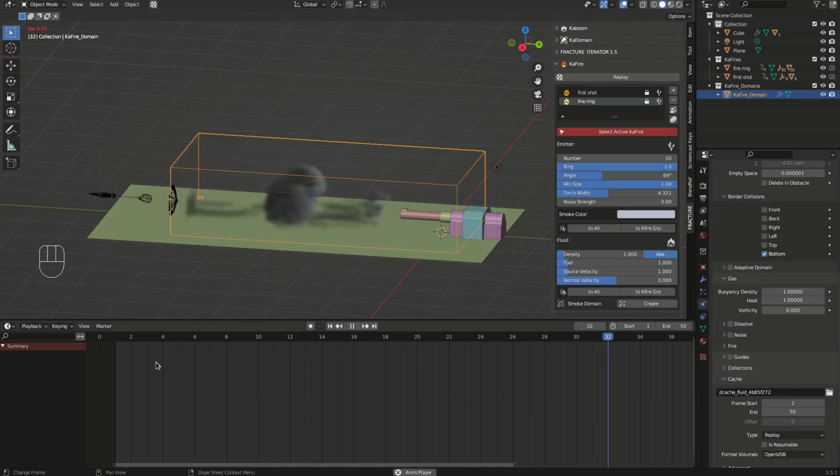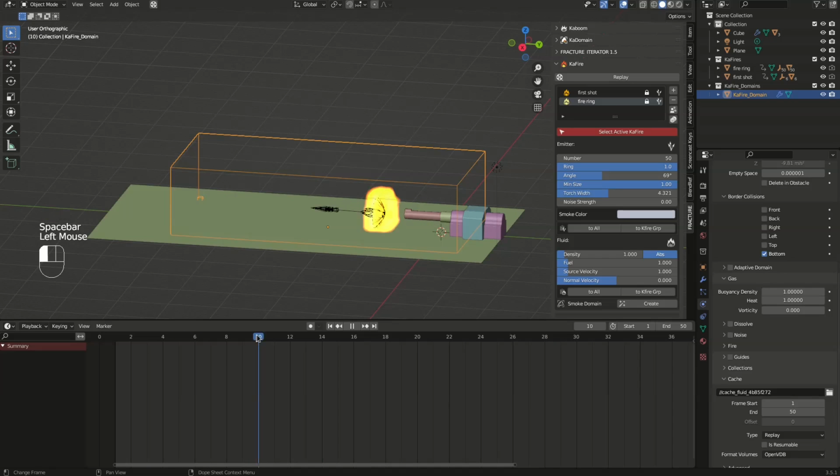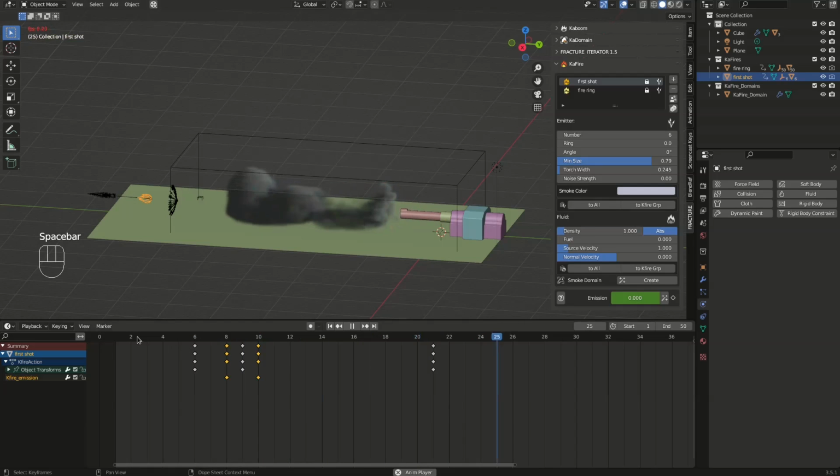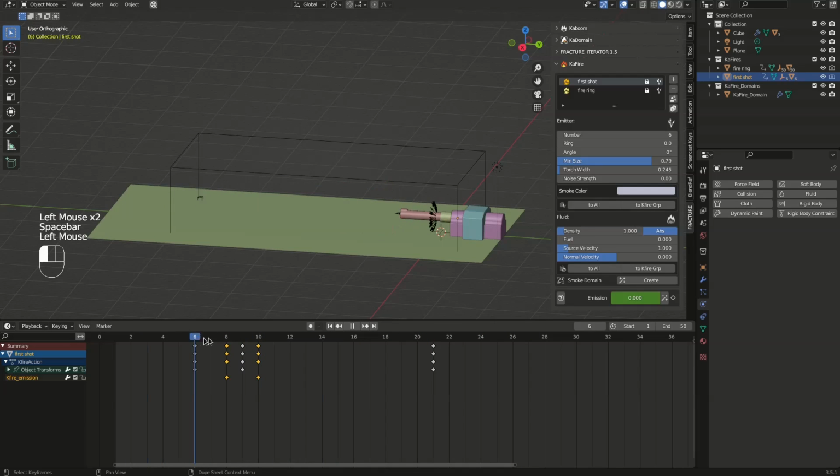So here we have, we don't see the first shot for this one. Let's try to make a first. I want it to be faster.